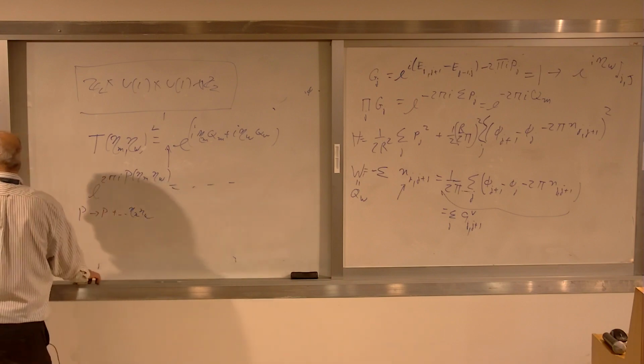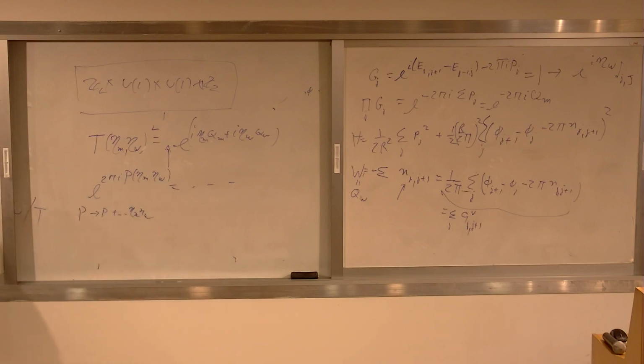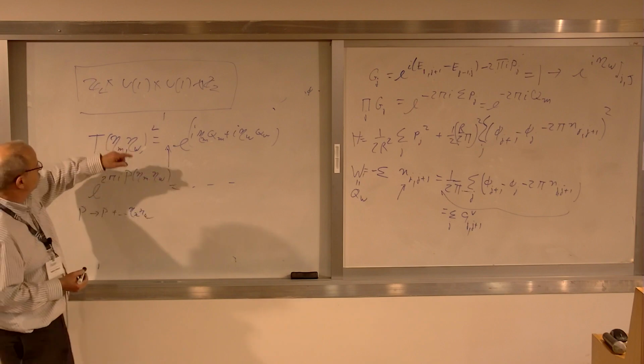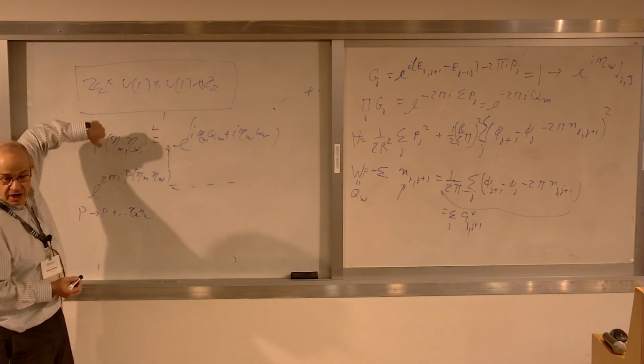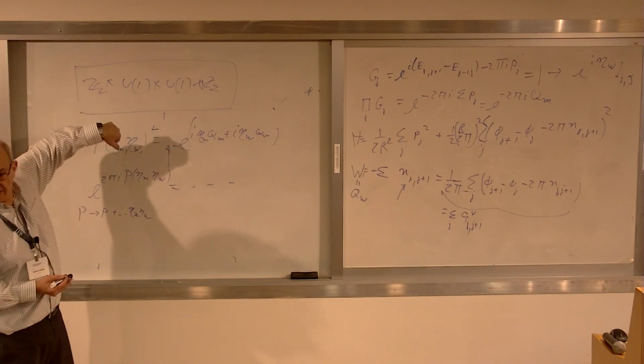So I have a system, this is space. I draw it as a line even though I have a bunch of points. And I have a defect here. And I want this thing, which is the translation generator that commutes with the Hamiltonian, to act around here the same way it did when there was no defect. This is where locality enters. All the defect did was to change things out here. So I impose the fact that T acts here the same way as before. So I'm not allowed to take the phase that existed here and bring it to the left-hand side, because then it will not act the same way as before.